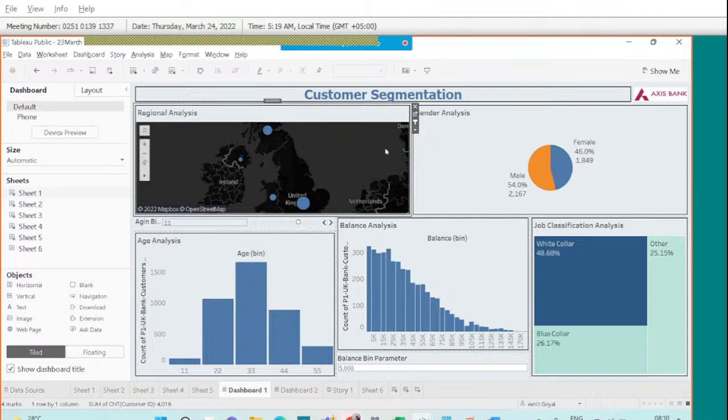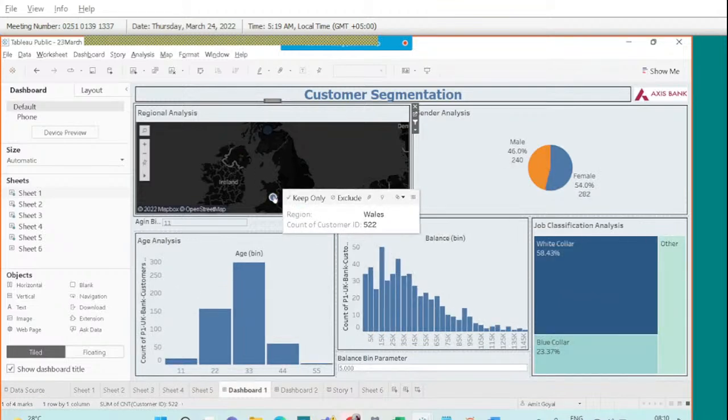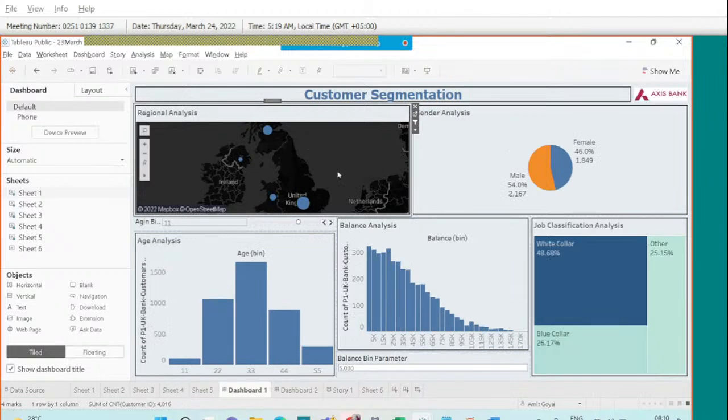So with that, what will now happen is if I click on England, the data will get filtered for England, right? If I now click on this, the data will get filtered for Wales. So this is a feature that I should be adding. And I guess none of you have added that feature in your reports, right? Action filter.